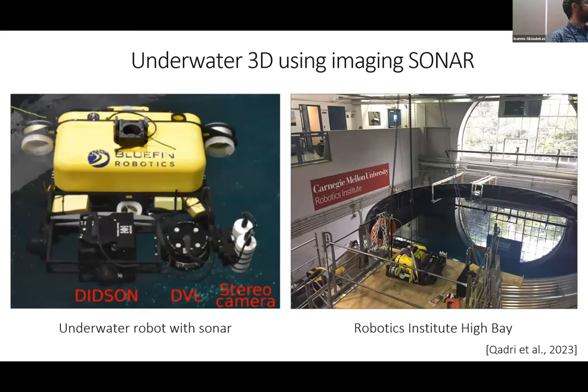They've had a paper at ICRA this year where we're looking to do 3D reconstruction using imaging sonar underwater. Underwater, because water is dirty, especially if you're working in very busy port environments, it's very useful to be able to image using sonar rather than light, because sound can have much longer propagation distances. So what we've been trying to do is see if we have robots that can navigate underwater and are equipped with sonar, whether we can use these very diffuse, very non-localized sonar measurements to actually get detailed 3D reconstruction.